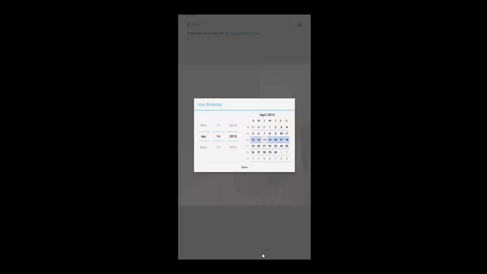So let's say you created a new sign up button itself. It's going to ask you, hey, what do you want to sign up with? I'm going to click on continue, and it's going to ask me for a password. Then it's going to ask for your birthday.